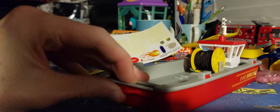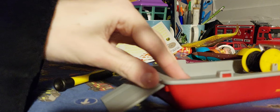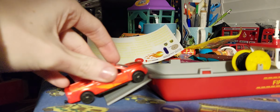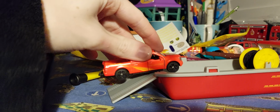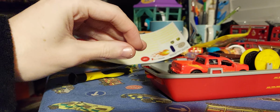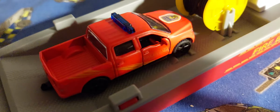Right. Let's do an in-depth review. So, it apparently has a fold-out ramp that comes out and you can then load your car. So, you can just basically drive on and then you can just drive the car in. A bit of a dip. And then you just slide it in, and then you depart the ferry boat. But as you can see, the car has some wheel clamps to stop the car rolling in the sea, so you can take it for a swim.